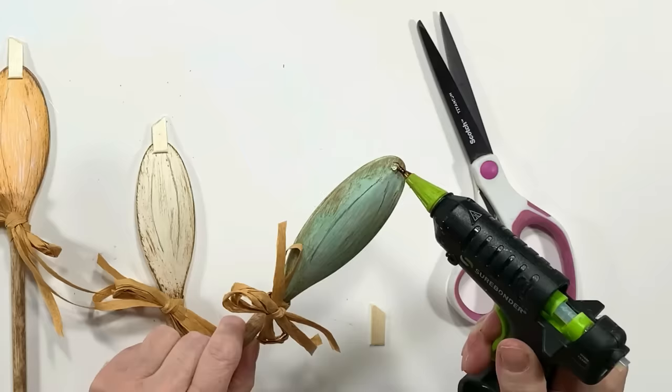For the stem, I decided to take some of the Dollar Tree nautical rope. It's not the full thickness rope; you can see I pulled one strip away from it because I wanted it to bend back and forth and look more like it comes apart in all those little mini threads. I thought that would look really cool to get the stem to look like all those little mini threads glued together, because that kind of looks like a real pumpkin stem. So now I'm just adding some different fall leaves.